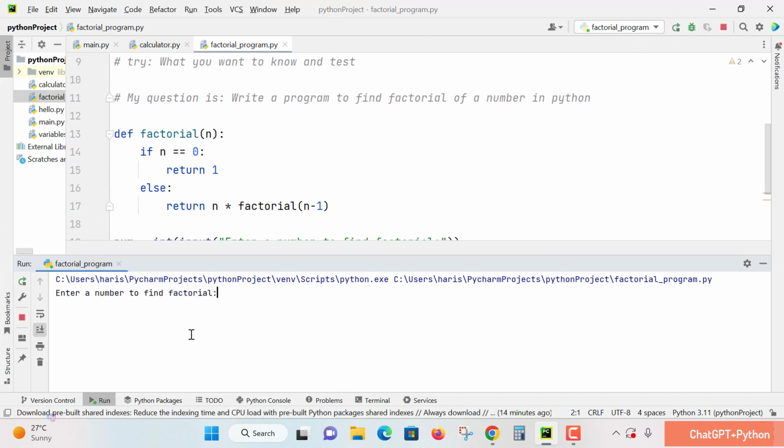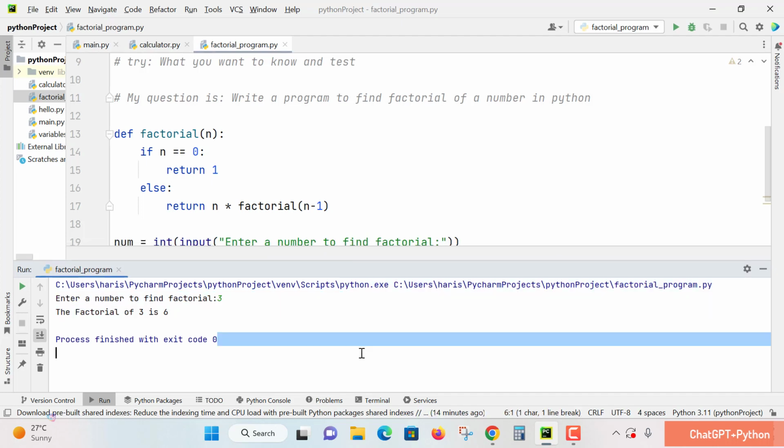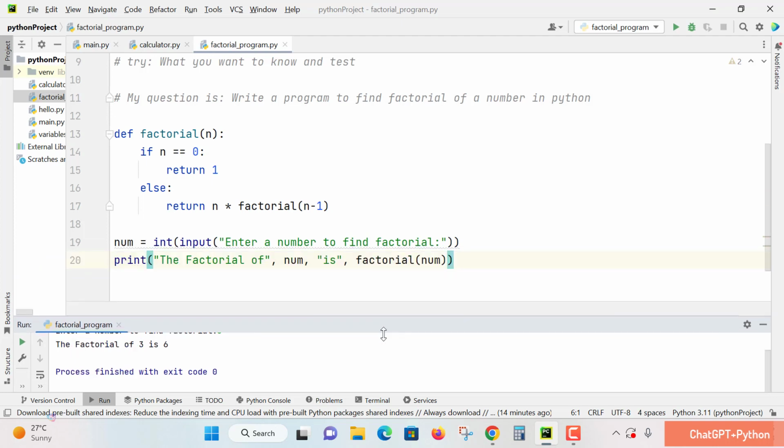I'll also check with 2: the factorial of 2 is 2 only. If I take 3, the factorial of 3 is 6 only. Awesome, we have learned getting the factorial in Python.